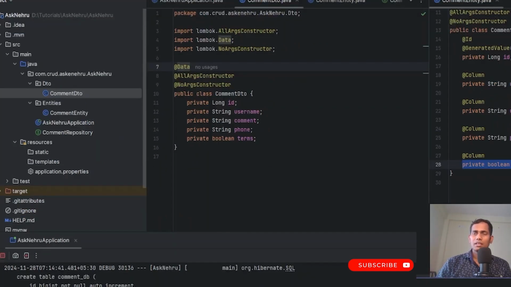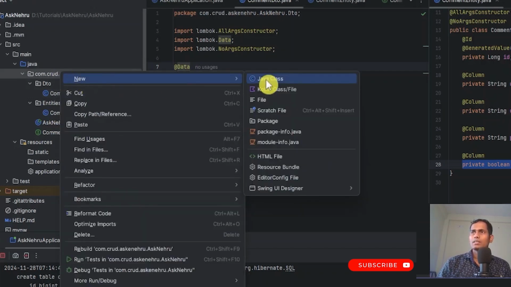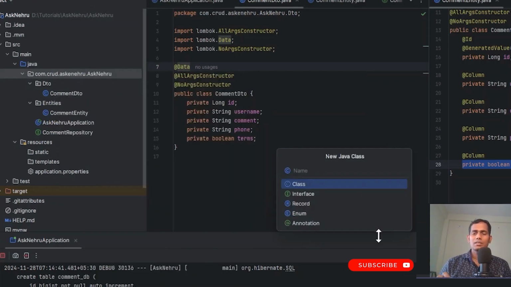So after creating the DTO, we should create a service class. How to create the service class? I go here and create a new Java class. But for services, there are two things, guys: service implementation and also services. So first I create the service, which will be an interface, and then from the interface we will import the method and implement the method in the service class.